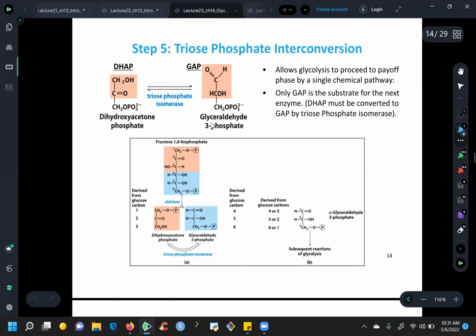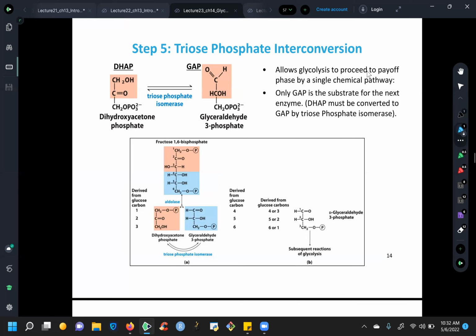It can go backwards. We're so used to just thinking about the fact that it turns dihydroxyacetone phosphate into glyceraldehyde 3-phosphate, because these guys can move to step 6 of glycolysis, but dihydroxyacetone phosphate cannot move to step 6 of glycolysis. But sometimes if we already have a lot of ATP, then this enzyme could be like, oh, we already have a lot of ATP. Never mind, let me go back. So instead of turning dihydroxyacetone phosphate into glyceraldehyde 3-phosphate, it can go backwards and turn all the glyceraldehyde 3-phosphates into dihydroxyacetone phosphates.